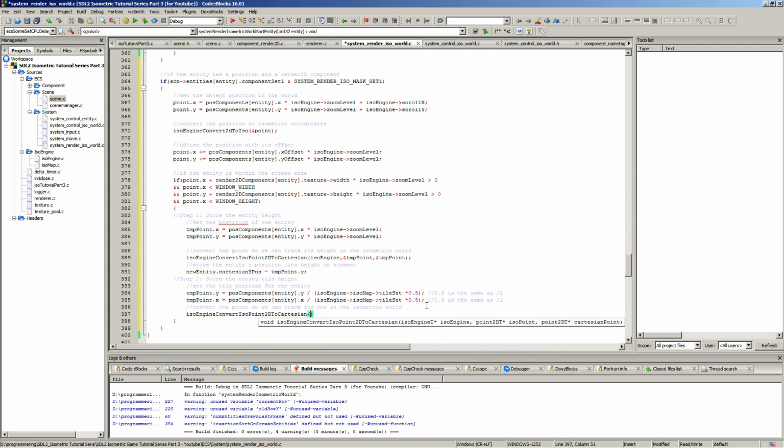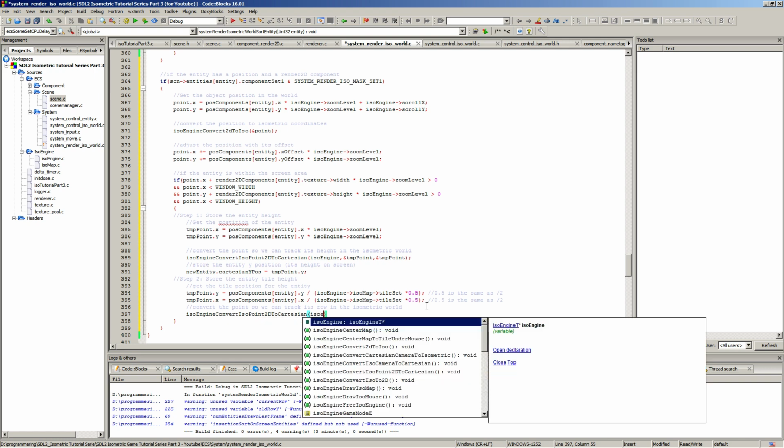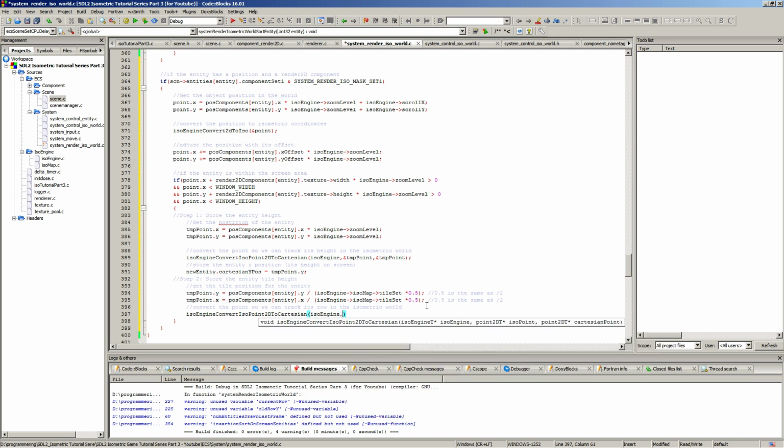That's what I was looking for. ISO engine, see here, it should be the same thing as above here, yeah. Good, now we converted that.